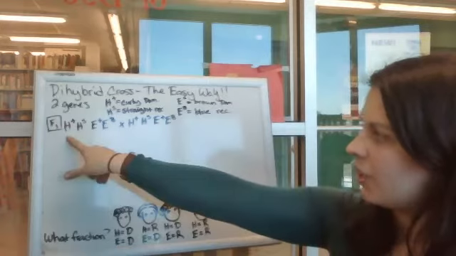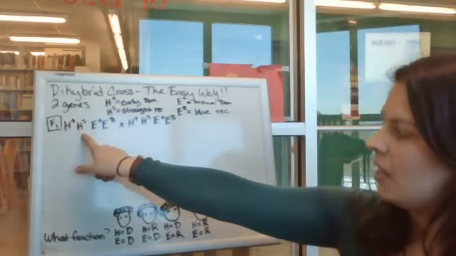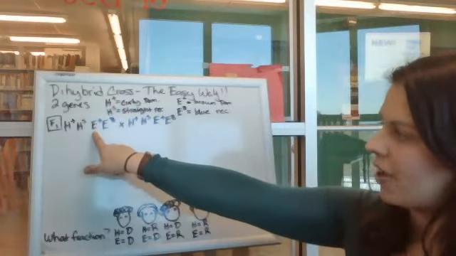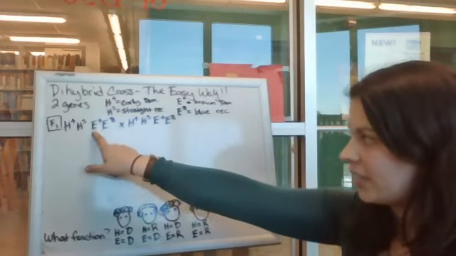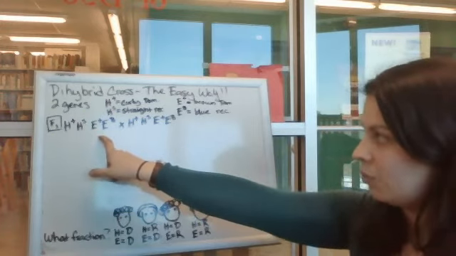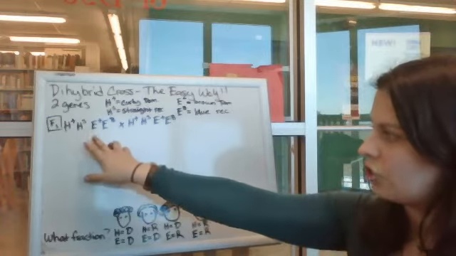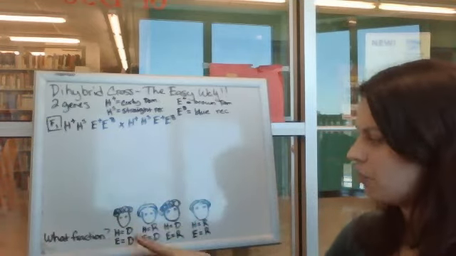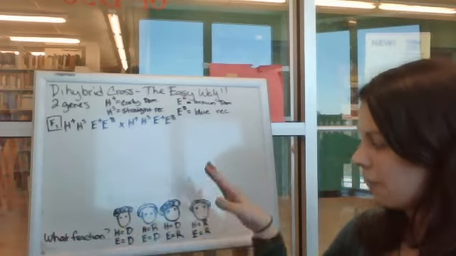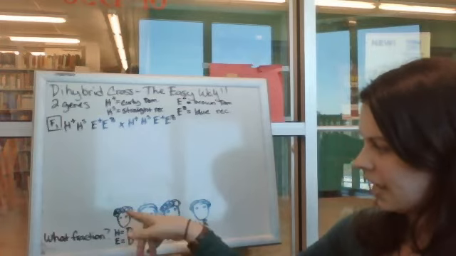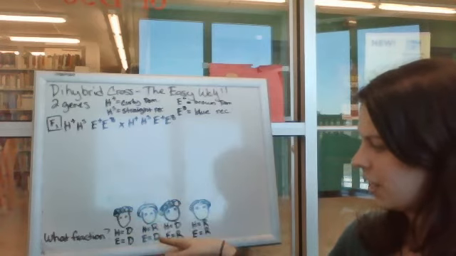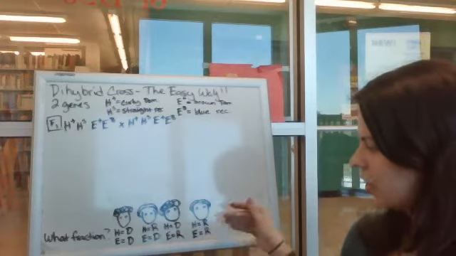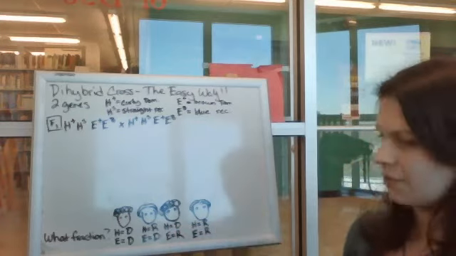So we have heterozygous H plus HS for the hair gene, right? And then we have heterozygous E plus and then EB for the eye gene. So you have one gene for brown eyes, one gene for blue eyes. And what we're trying to figure out in the end, right, is what fraction of the offspring are dominant for both eyes and hair, are recessive for the hair and then dominant for the eyes, are dominant for the hair and recessive for eyes, and then are recessive for hair and recessive for eyes.